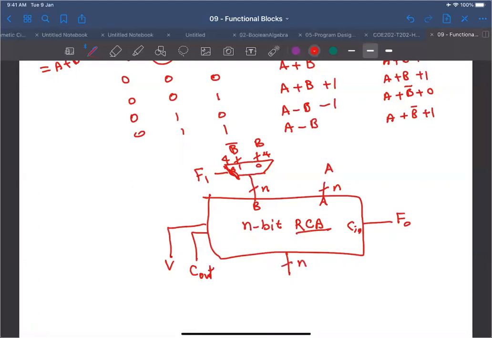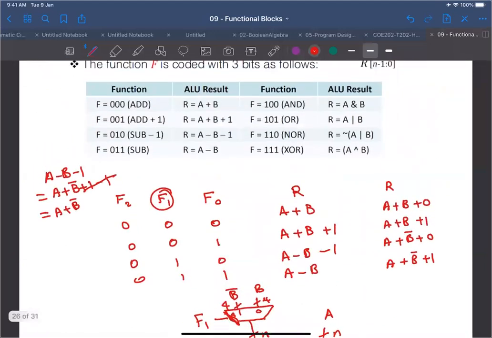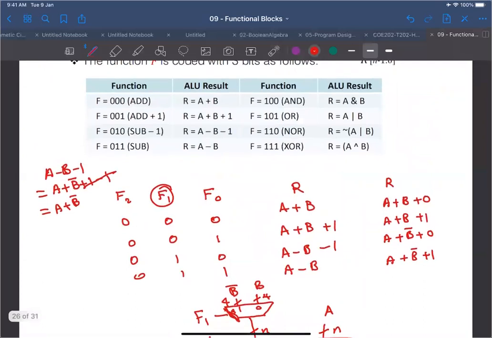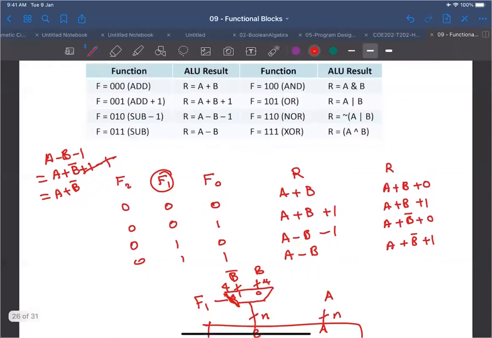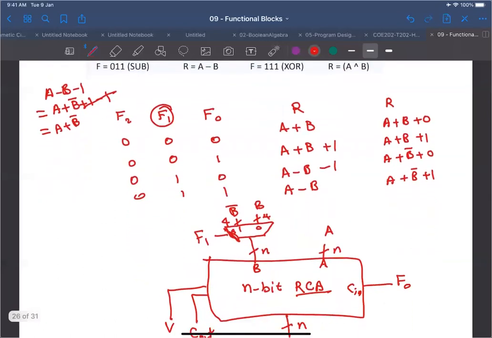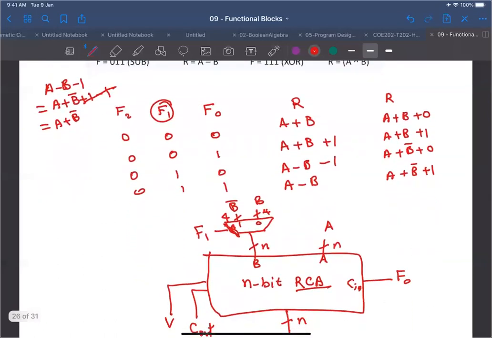Not yet. Because why? Because maybe the function is logical, not arithmetic. Okay. So for logical, it's simple. For logical, we have a 4-to-1 multiplexer, and we have 0, 1, 2, and 3.